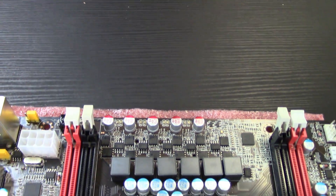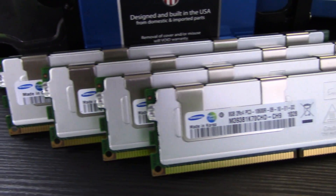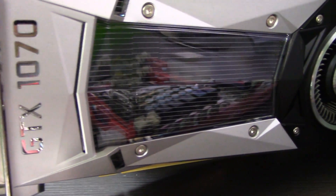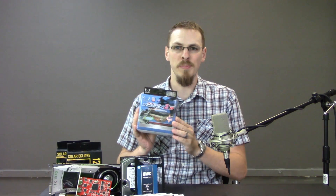Inside of my build I've got a mishmash of new and used components. Starting with the X79 Chinese motherboard — I don't even know the manufacturer of it. We've got an Intel E5-2667 6-core 2.9 GHz server processor. 32 gigs of Samsung DDR3 ECC running at 1333. We're going to throw in a GTX 1070 Founders Edition, a 60-gigabyte SSD from Otherworld Computing, as well as a 1-terabyte Western Digital Black spinning drive. Sticking with the eBay Chinese theme, our cooling is all Chinese, starting with the Scythe Big Shuriken N2B 120mm CPU cooler as well as some Asian Horse 120mm LED fans.